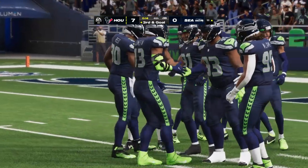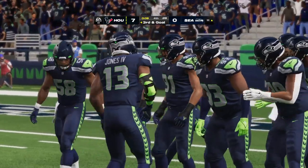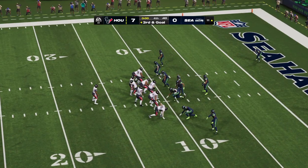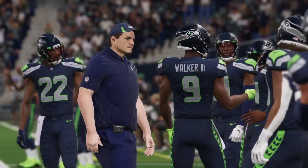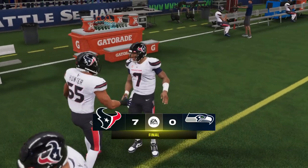Brandon, I can just tell you from experience, there's nothing like pitching a shutout on defense, but even more so when it's a tight game. I mean, when every defensive play is crucial and you don't give up any points, boy, they're going to feel awfully good about themselves after this one. Yeah, exactly. The offense wasn't humming, but all they needed was 1 point. You can't score 1 point. All they needed was 2 points. Well, you can't score 2 points on offense. All they needed was at least 3. They got what they needed.